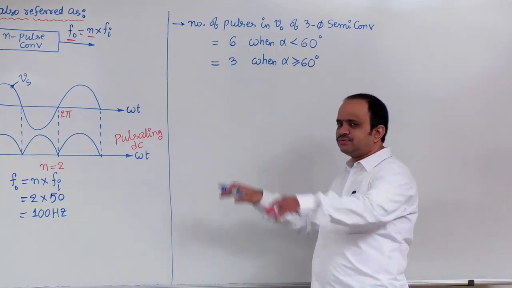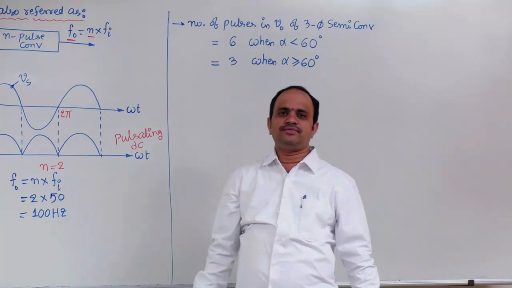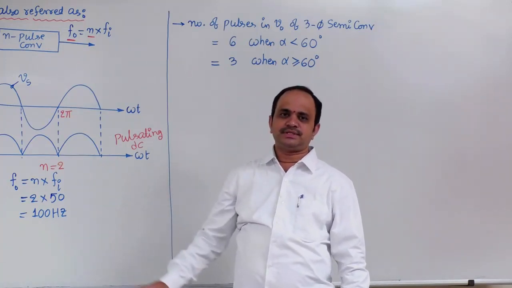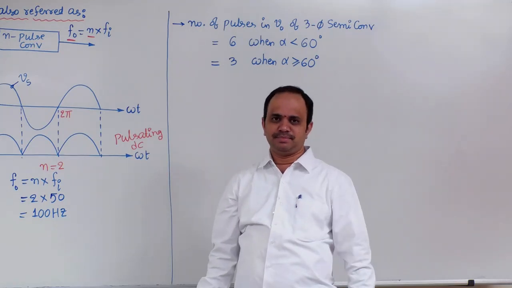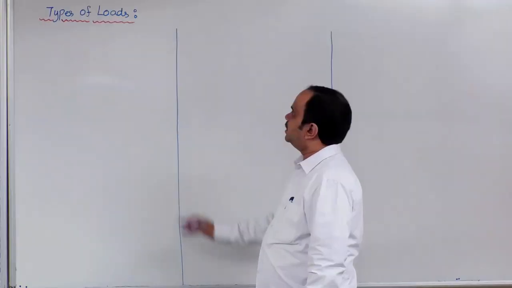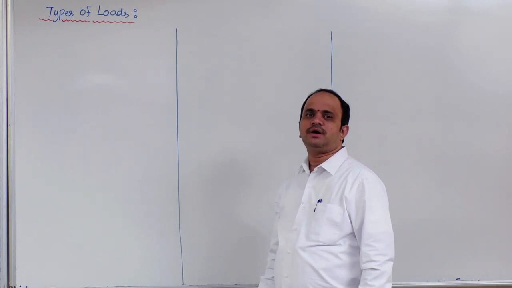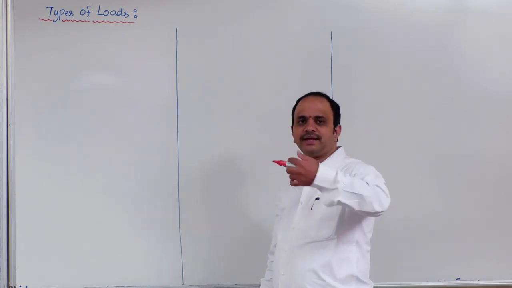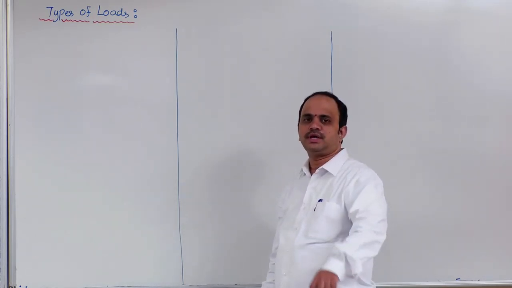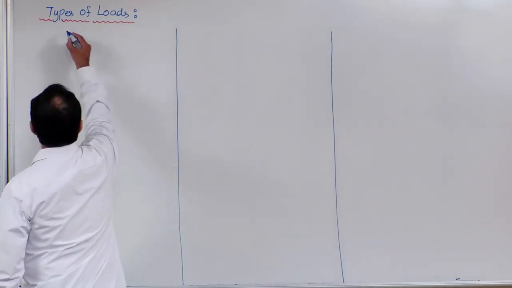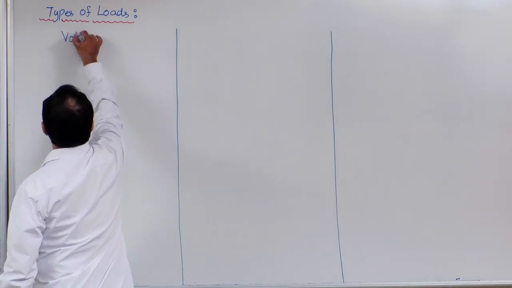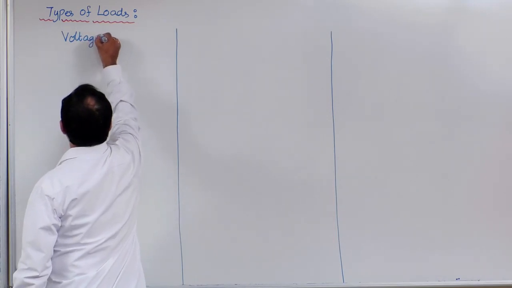Okay, so this is the overview of rectifier circuits. We will study all of these circuits in detail with the waveforms and complete mathematical analysis. Let us look into what are the basic categorization of loads that are used in the rectifier circuits. So the loads are broadly classified into two categories.